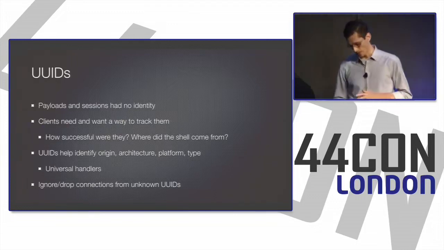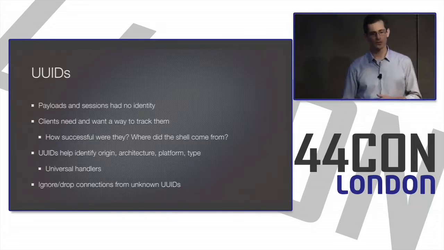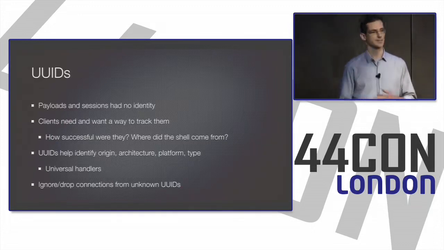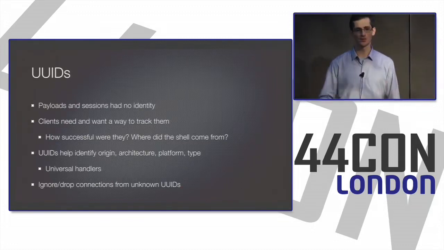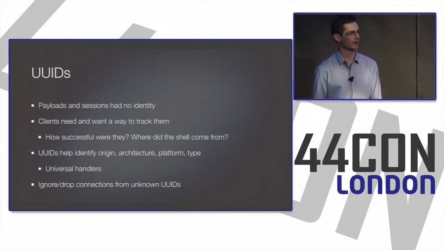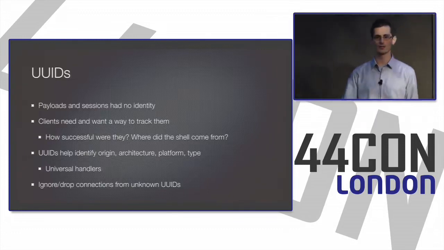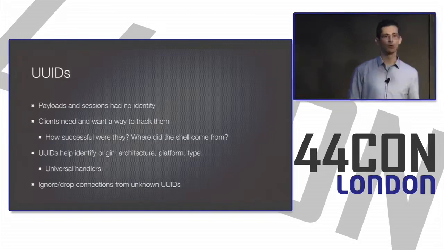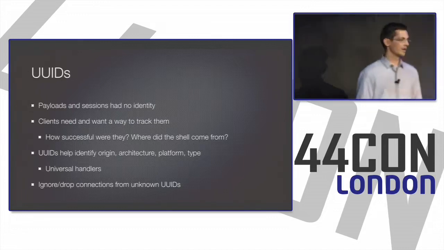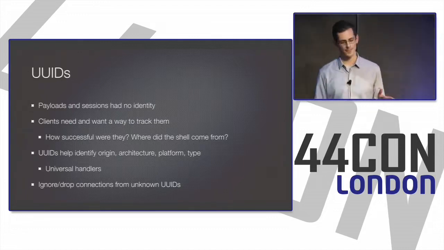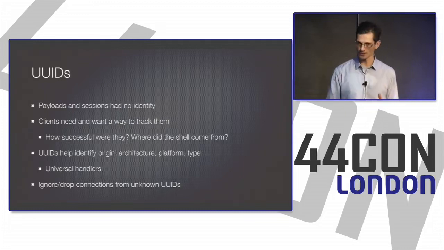Right, so one of the needs that we found is that clients want to be able to track how successful their exploitation attempts have been. So you might have a phishing campaign, and you know that you've sent some dodgy document to someone. You want to know how much it's been opened. So you want to know whether someone forwarded it to somebody else. So what we do now is we bake something into the payload called a UUID. And the UUID is, I think, 16 bytes, and it contains a unique identifier. It contains platform information and a timestamp for when that was generated.